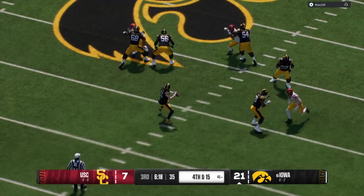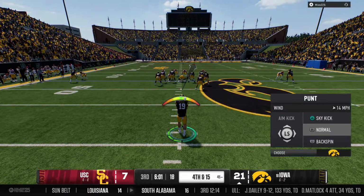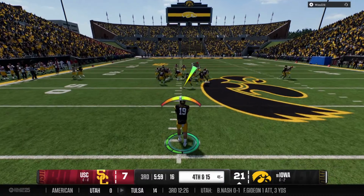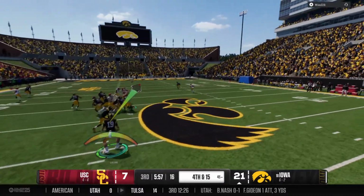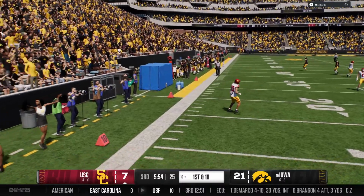On defense, one of the most critical statistics out there is how do you play on third down? How do you prevent the opponent from keeping drives alive? Right there, tackling the catch. You gave up the completion. Whoop-de-doo. You set up fourth and long. You're going to get the ball back. Go get some water and celebrate.